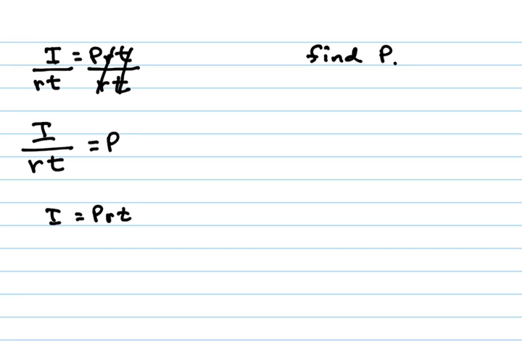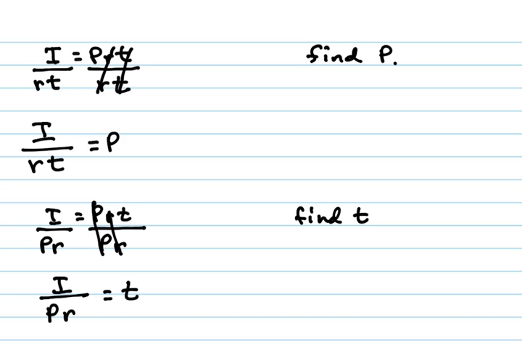It's the same process for any value you're looking for. Let's say we want to find T - how long was the money invested to earn that interest? T is connected to the other letters with multiplication, so we'll divide by the things we don't want and leave what we do. P and R divide away, giving us I/PR = T. When you plug in values and do the math, it's solved for T, the time period.